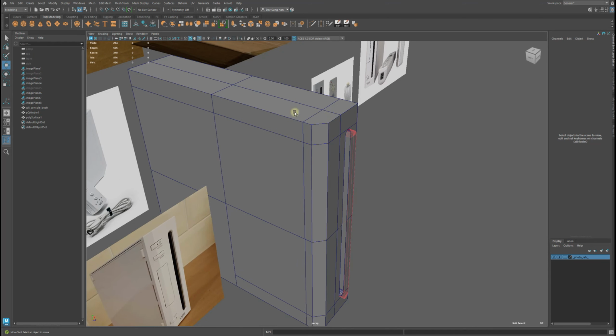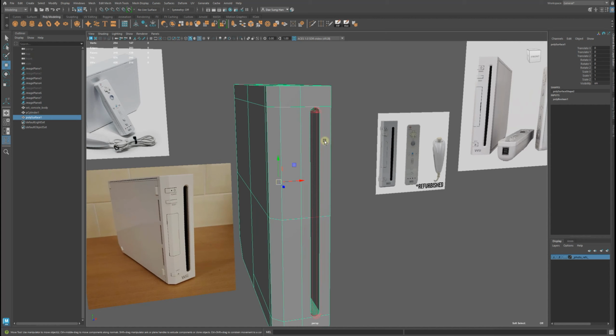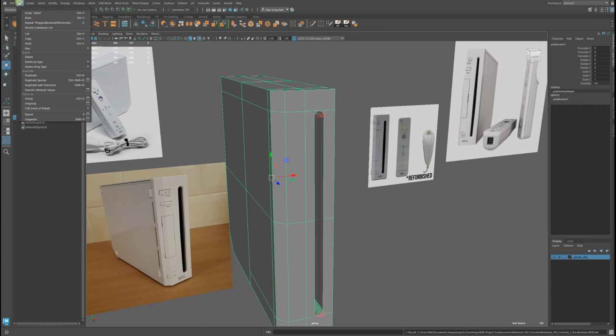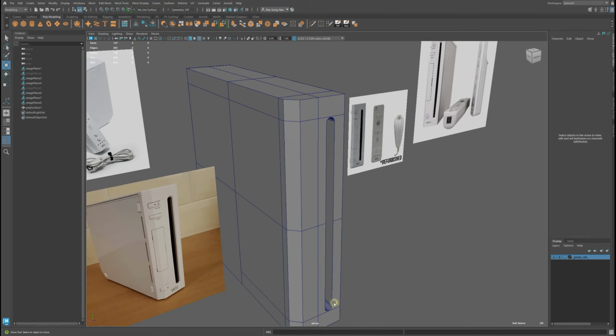First thing I need to do is select this, and also that. First I'm gonna do a save, Control Alt S, then I'm gonna go edit, delete by type history. I want to delete history because doing something major like a boolean could cause problems sooner than later if you leave it in the construction history. So now it's gone. The red outline of the other object is also gone, which is good.